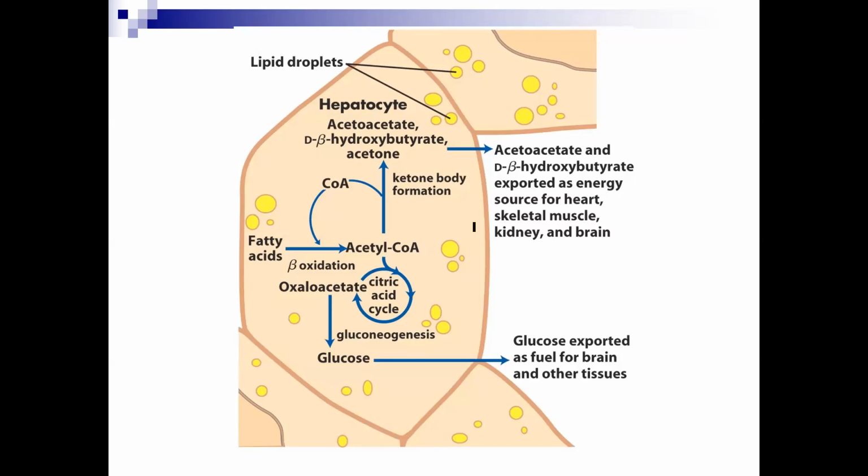Now, typically, if you don't have diabetes mellitus, these ketone bodies are used as an energy source while you're waiting to be able to get your next meal. Glucose is then made via gluconeogenesis, and that is exported to the brain as fuel. Glucose will be spared by other tissues because they will use these ketone bodies, so heart, skeletal muscle, kidney, and some aspects of the brain, but the other aspects of the brain will try to opt more for the glucose.